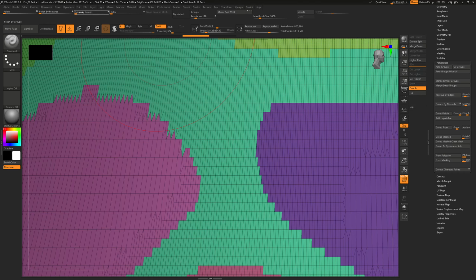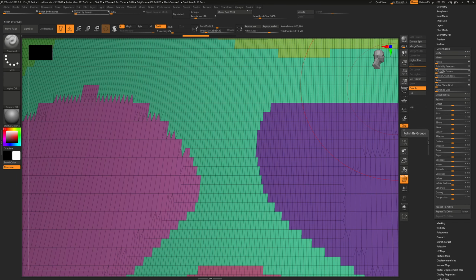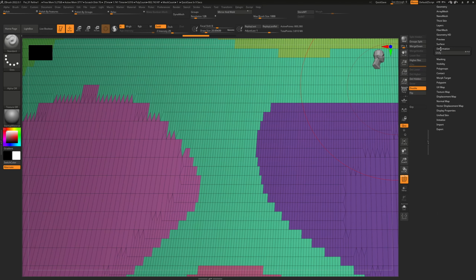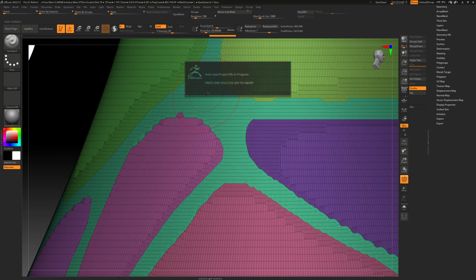I think it will be somewhere here, in deformation. Yeah, polish by groups. You can get that from there. What polish by groups will do is give a clean, round edge. It is also not perfect.